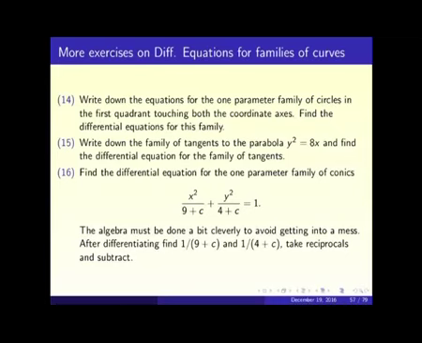Regard them as equations for 1 upon 9 plus c and 1 upon 4 plus c. The given equation is already on the slide. On the slide, you have the equation x squared upon 9 plus c plus y squared upon 4 plus c equals 1. After differentiating with respect to x, you get one more equation. You got two equations for 1 upon 9 plus c and 1 upon 4 plus c. Solve these two equations simultaneously.